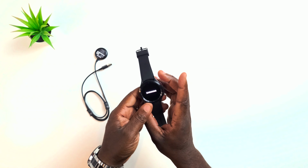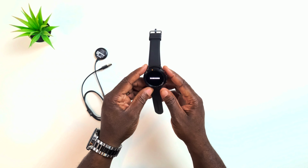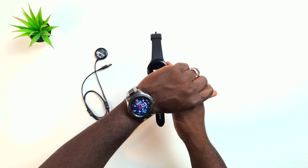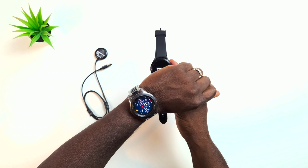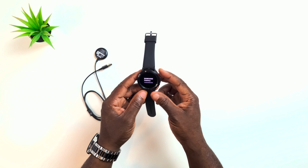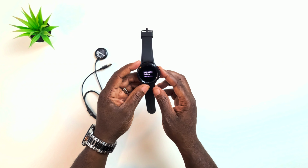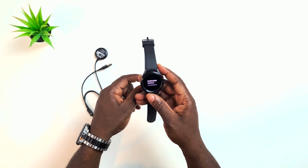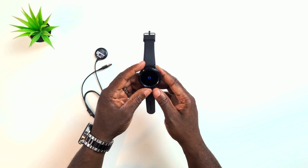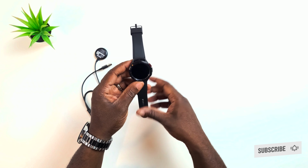So the biggest difference with this now is this is running Wear OS alongside Samsung's own Tizen. Whereas the Galaxy Watch 3 was strictly Tizen. So the fact that it's running Wear OS, which is Google's watch operating system, means that it has access to all the apps inside the App Store, the Google App Store. That's one of the reasons why I decided to get this one.